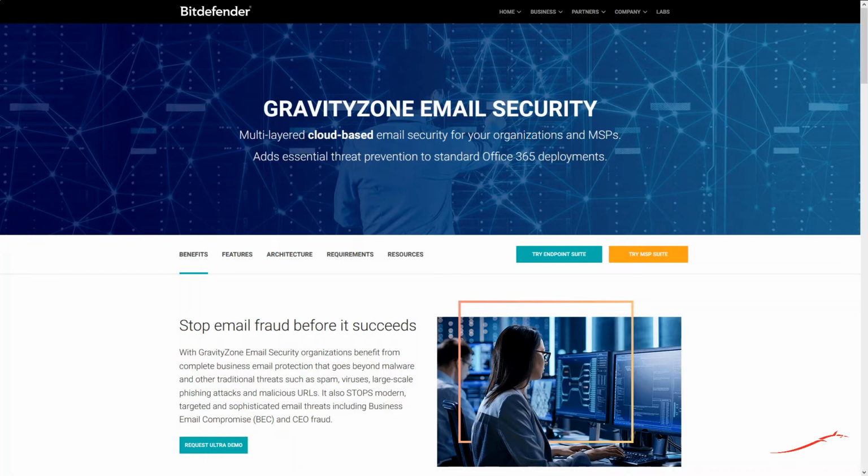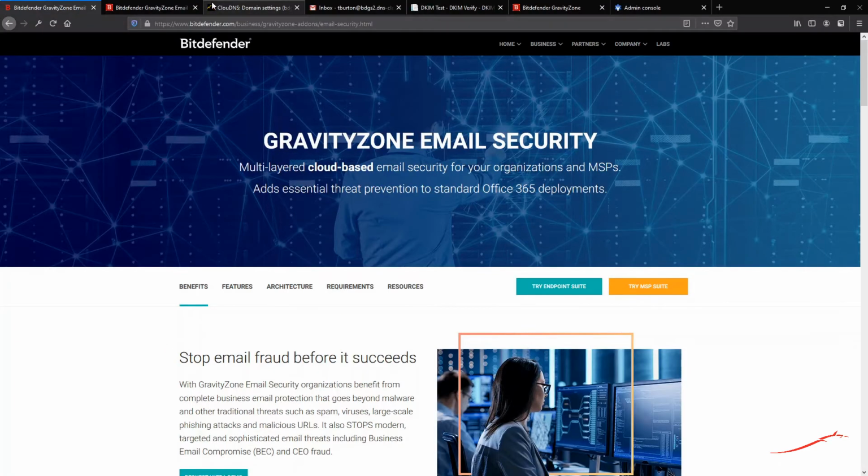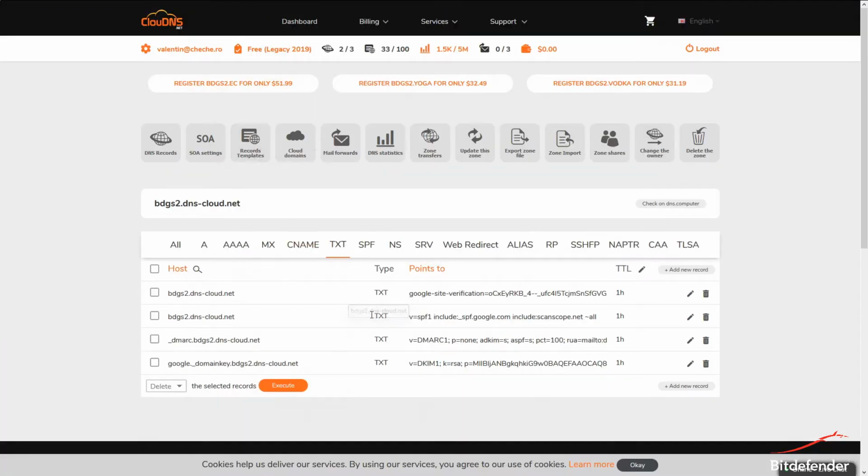DKIM is a similar concept to SPF, but it goes a step further, by using cryptographic signing of the email messages. The email server sending the message will sign it using a private key and add a header value to it, called a selector. In the DNS system for that domain, under a subdomain defined by the selector value, in the form of selector._domainkey.domainname, a record exists containing the public key for this key pair.